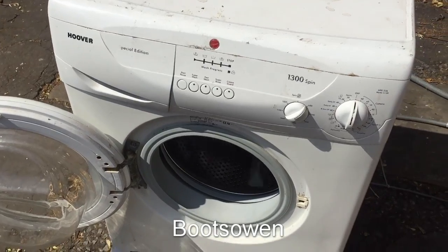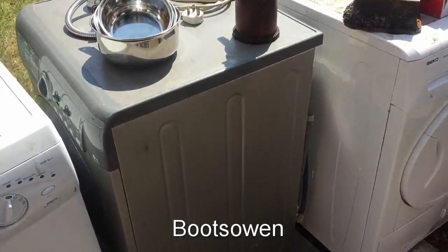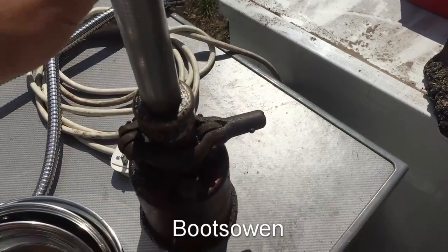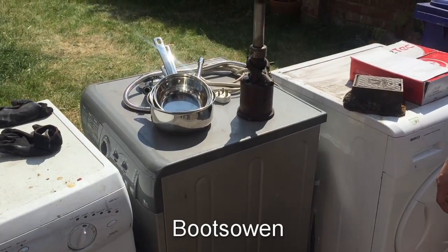This is a Hoover washing machine, a 1300 spin HPE236. We're going to throw a car bottle jack into it. Got a load of treasures here to throw into washing machines today, and for this video it's going to be this bottle jack. Nice and heavy at the bottom, strange shape. Hoping it won't fly out. We'll find out. Let's go.